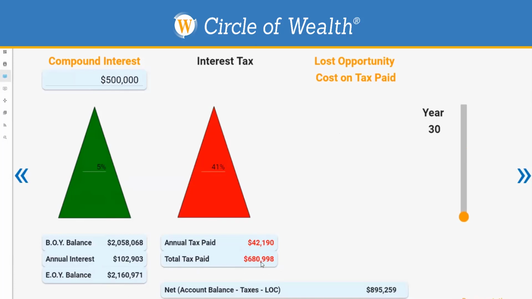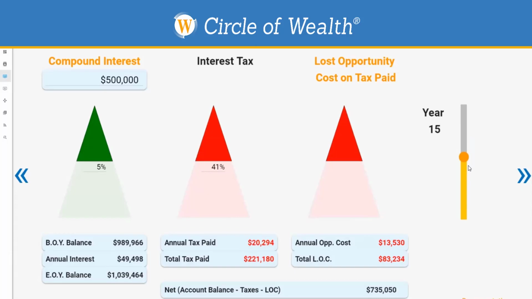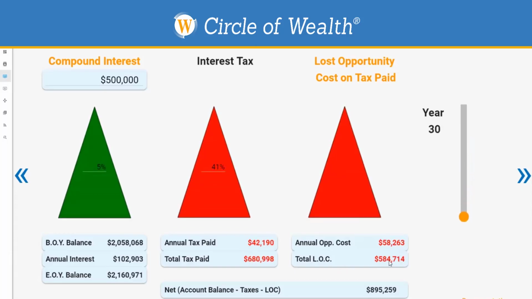Well, $680,000 of tax came from somewhere, and you can pinpoint a year. And then you can say, well, not only did 680,000 of tax come from somewhere, we also had lost earnings at the same 5% rate, lost opportunity cost on those taxes, which was another 584,000. So it starts to set the framework for a module we'll look at later, which is buy term invested difference. But it's starting to compound these things together to say, look, there's a lot more to the story.